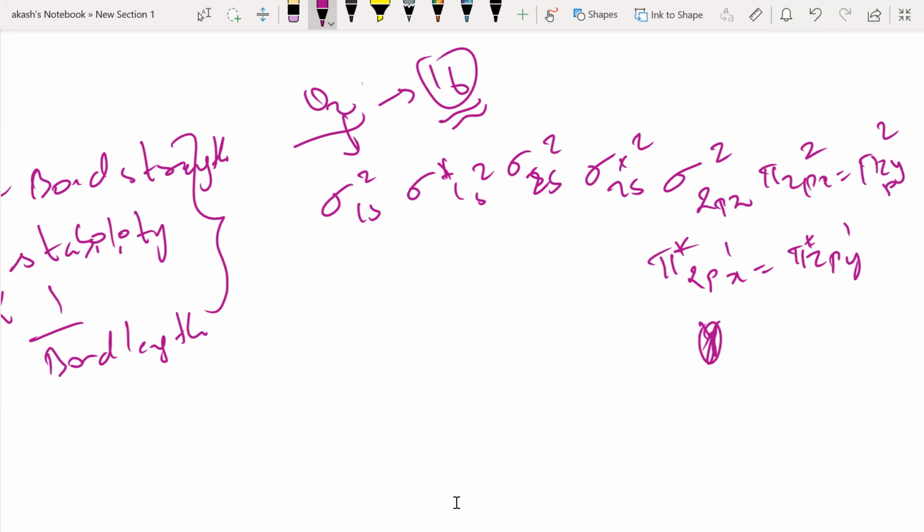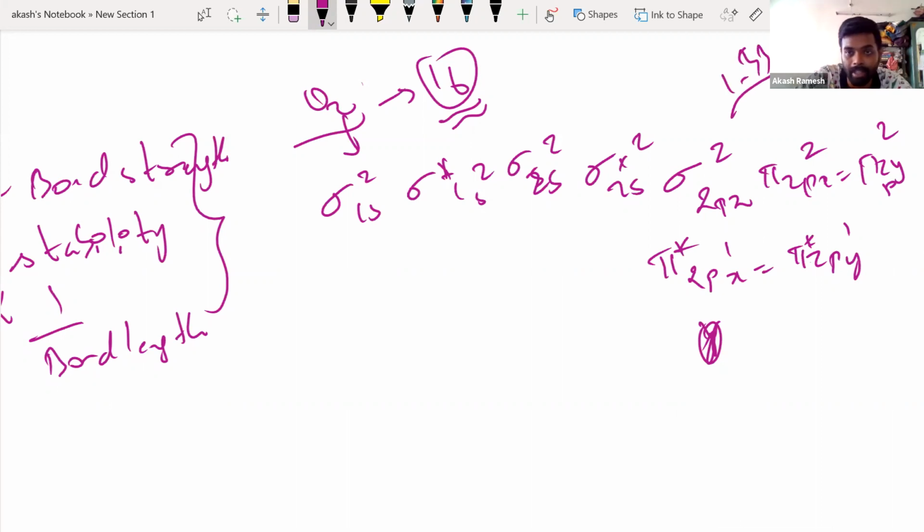Yeah, tell me. Sir, bond order can never be a fraction. Bond order can be a fraction. Why not? It can be 2.5. It can be 1.5. It can be fractions also. What does that mean? If I say 1.5, that means there is one proper bond and a partial bond of 0.5. I can have even bond order sometimes to be 1.33. This will happen when I have resonance.